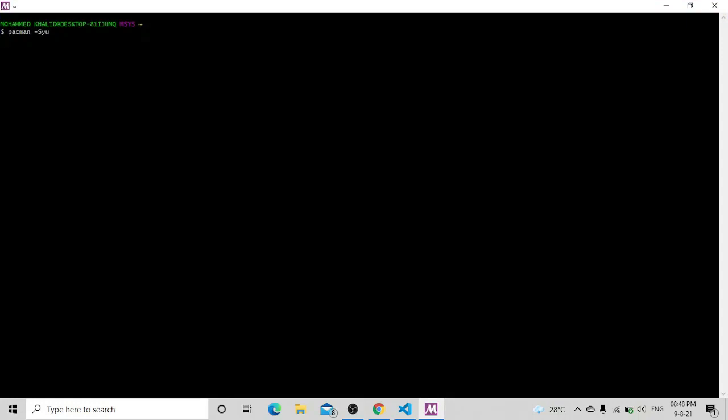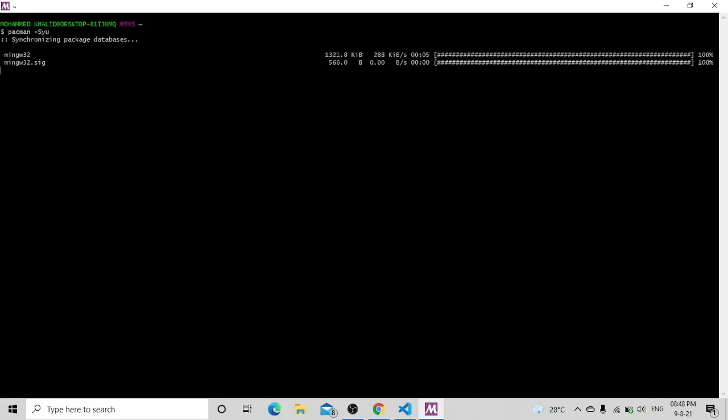Here actually you need to press enter 2 times. Since I have pressed once, one more time I press now. You can see here MinGW 32-bit and 64-bit and they are installing.